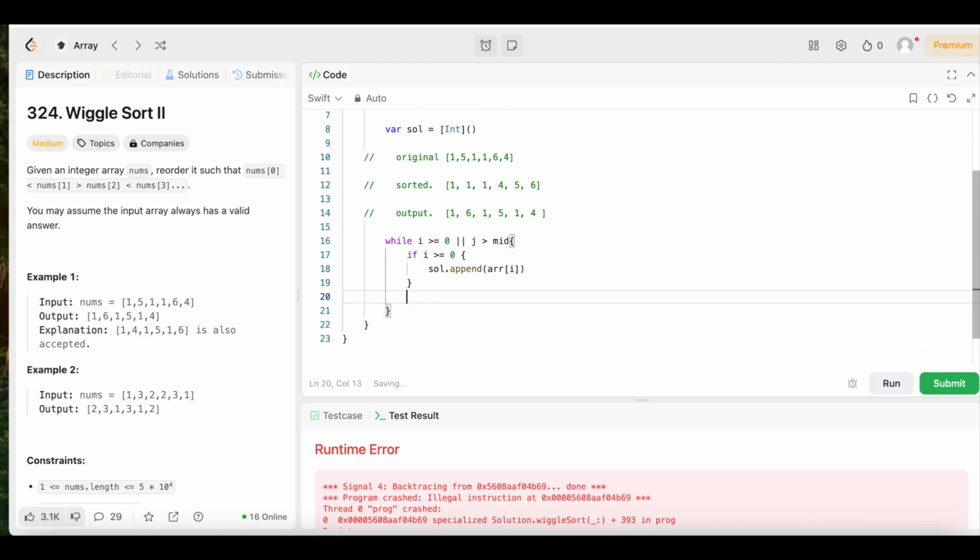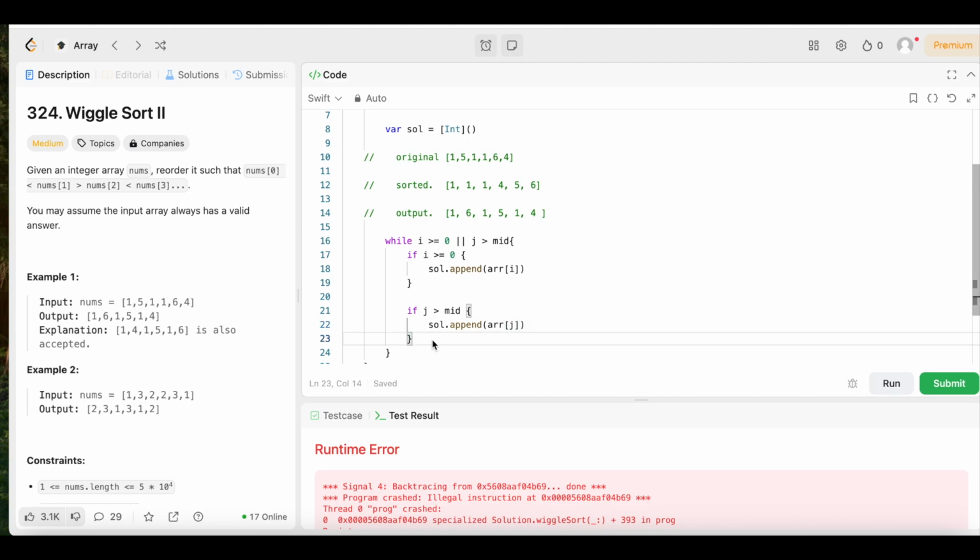Then we're going to come right here and say if j is greater than mid, we're going to open up the brackets and say so.append. Oh, sorry y'all, open up the parentheses, then we'll say r[j]. Just like that. Now we need to move the left pointer towards the start, and we need to decrement i and we need to decrement j. So we need to decrement the i pointer and the j pointer.